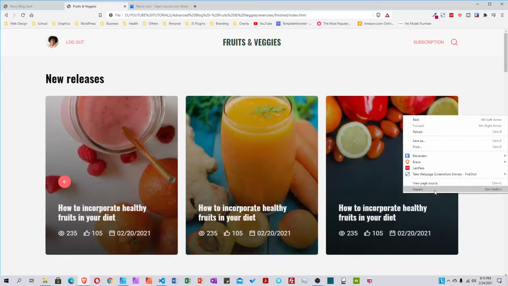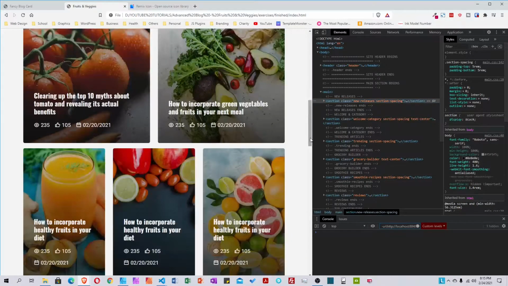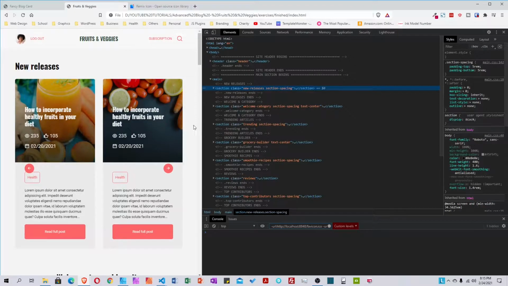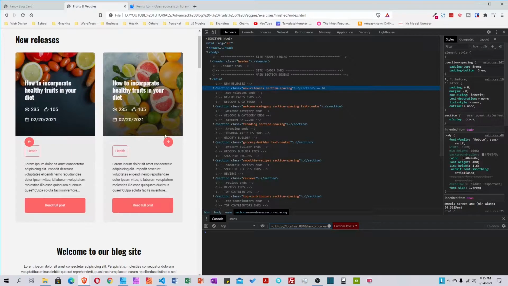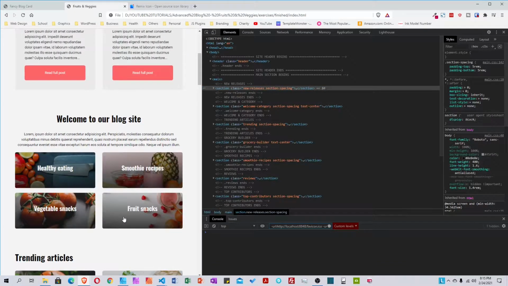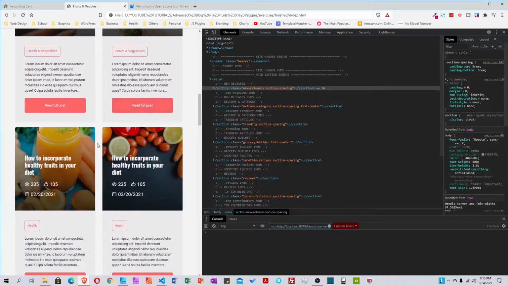So if I right click, choose inspect, and start resizing it, it's like a tablet now. We see two columns right here instead of 4. We've got these two, that's 2.